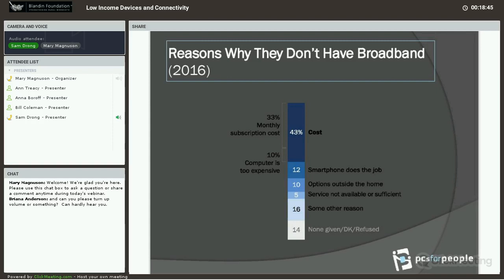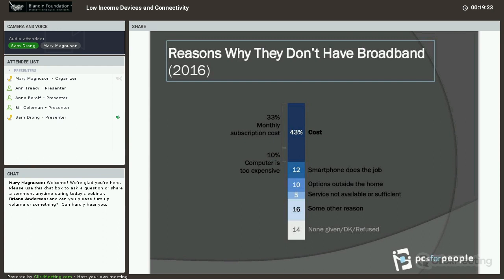I know Ann's were just a little bit older than this, but one thing that is noteworthy is that you'll remember from the previous charts that relevance was a key determining factor of whether or not some people wanted to use the internet. You remember that was at the top of the list, and statistics as recent as 2014 still had relevance as a factor. However, I actually talked with the person at Pew that put these statistics together, and they've changed the survey a little bit, so it's a little bit skewed.